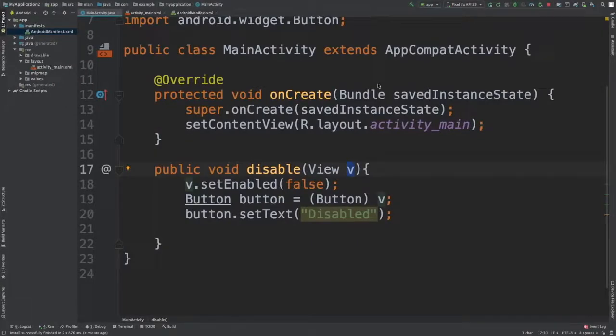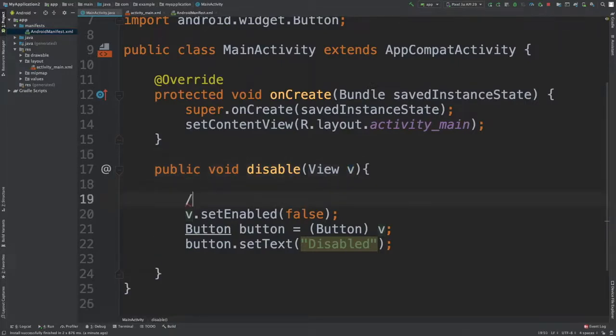Well, right now it's not going to offer a huge benefit because we're just doing the same thing, but this way might be more versatile because it can be expanded to work with other views in your activity besides just the button passed in. What if you wanted to disable all the buttons or a particular button or whatever it might be? I'm going to show you how to do that.